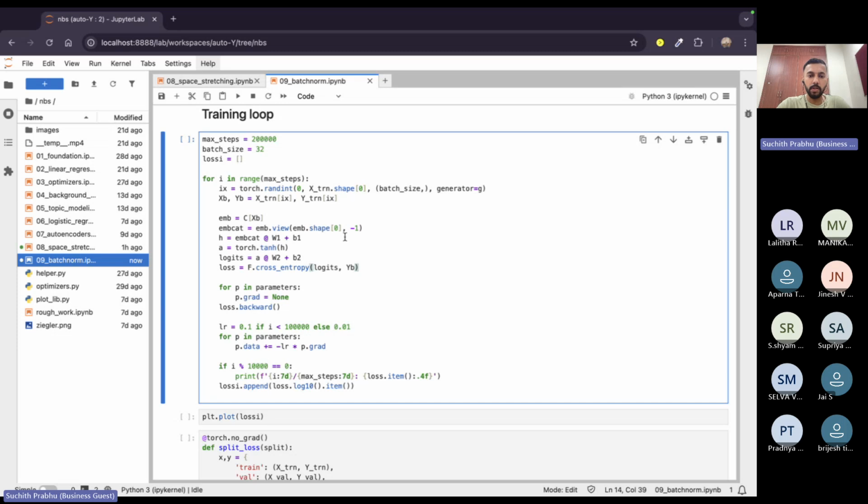So let me ask you a question. What should be the size of this concatenated embedding? For a given data point, what would be the size of this vector? This will be batch size cross some vector. So I'm asking, for a given training point, what should be the size of this vector? This is what is passed through the network and will be used finally to predict the next character.